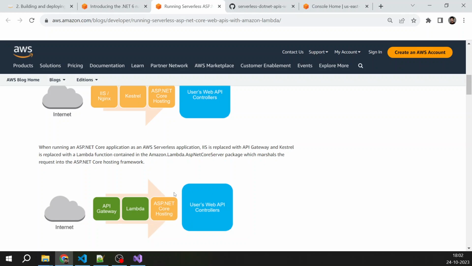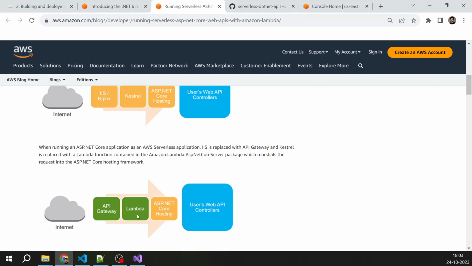Now the ASP.NET Core framework again processes the request and returns the response, and Lambda then returns the response to API Gateway, and the response is sent to the client. So now the difference is Kestrel is replaced with Lambda. Now you might be asking, Kestrel is the default web server which comes with .NET, so how is this Lambda server handling the request?